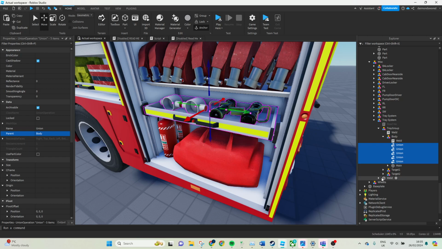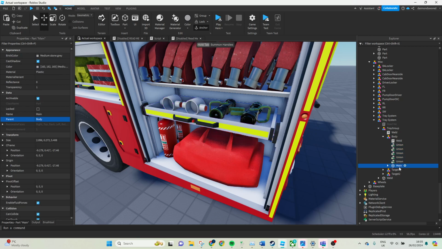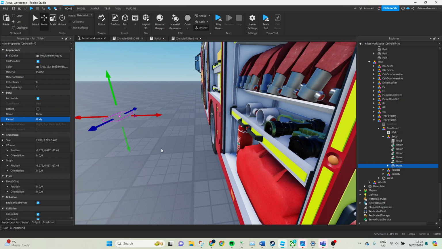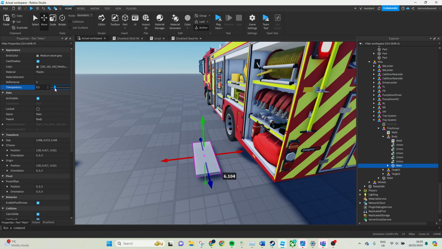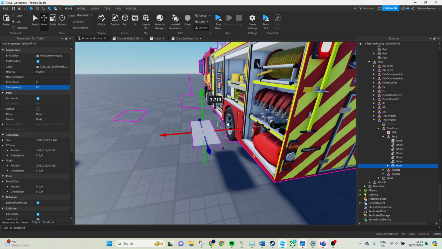Now, the way this tray system works is that the main is effectively the tray. So you're going to want to move the main part over to the tray. Now, if it makes it a bit simpler, you can make the transparency like 0.5 or something, just so you can see it.